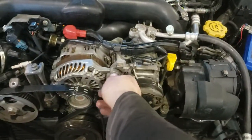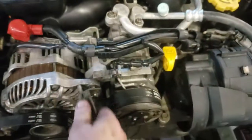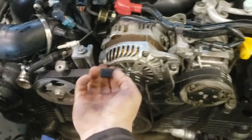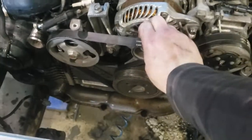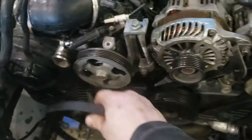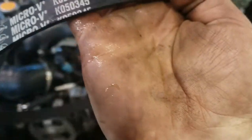Okay, so I loosened those ones. This one here, it goes all the way through to the back to this piece right here. This is like a nut that can go get itself into place. Yeah, see? Now it's free to move. I can take this belt off. Should be able to take this belt off. Should be able to take this belt off. There we go. Whew. This is my power steering belt. Cool.